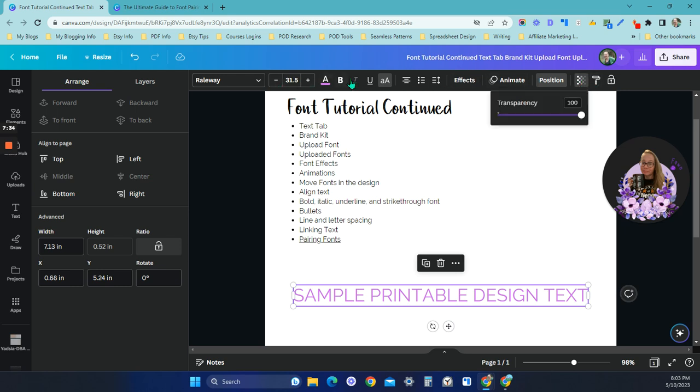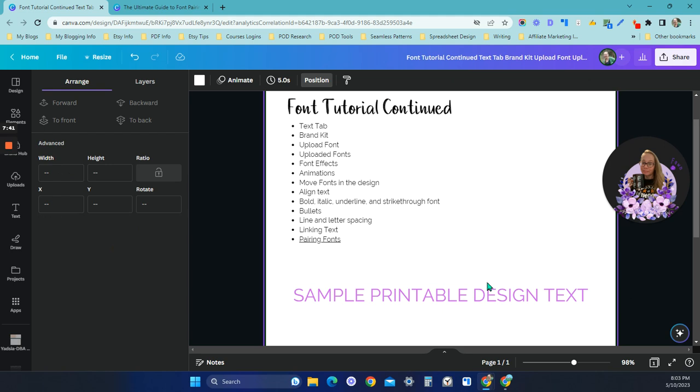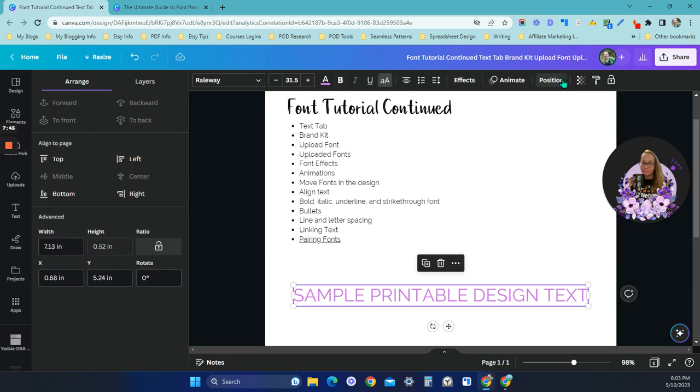So this whole line of stuff here is essentially stuff that you can do with your text. Once you click on it, if you're not clicked on your text, it's going to go away. As soon as you click on it, all those options come back. Okay. The next thing would be bullet points. Let me change this text back to not bullets. I want to change it back to regular casing.